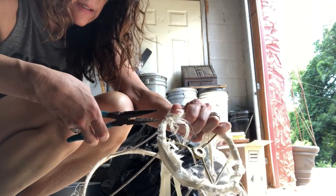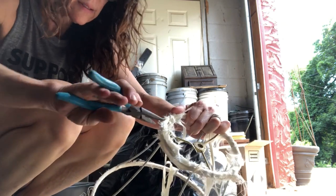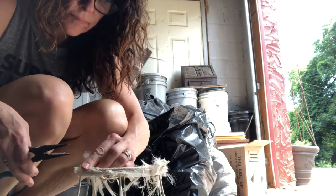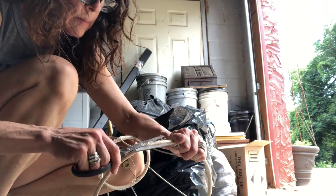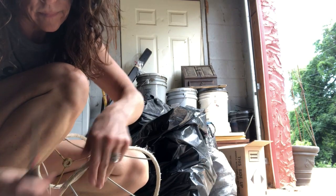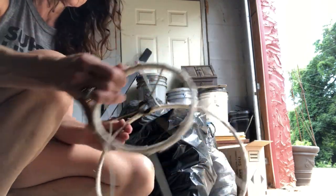As I was removing the fabric from the lampshade frame, I noticed that the top and the bottom part of the frame had a really cool canvas material that was on there pretty good, so I thought I would just use it to my advantage, trim it up really well, cut the loose threads, and I think it's going to be a nice accent to this project.